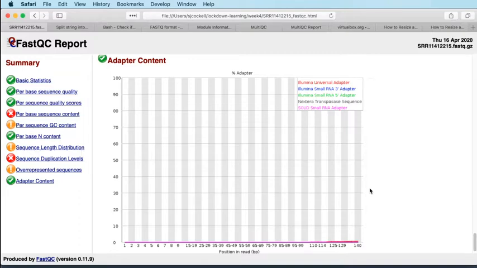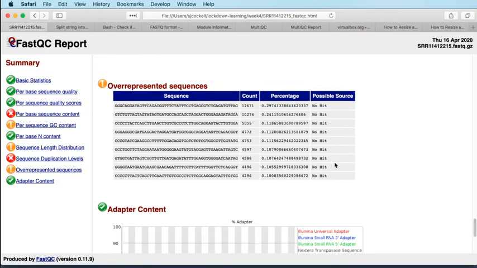Yes, good point in the comments. If this is a sample infected with a virus, then there may well be reads coming from the virus, which is obviously a much smaller genome and will be very prevalent in a virally infected sample. So that is a very good point. It may well be that we've got viral reads in here. I don't know if this is a virally infected sample or not, actually, but yes, that's a very good point. Could easily be the case.